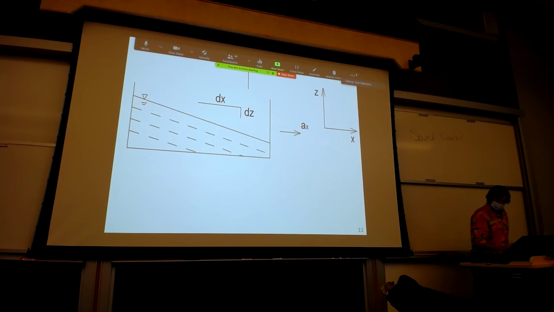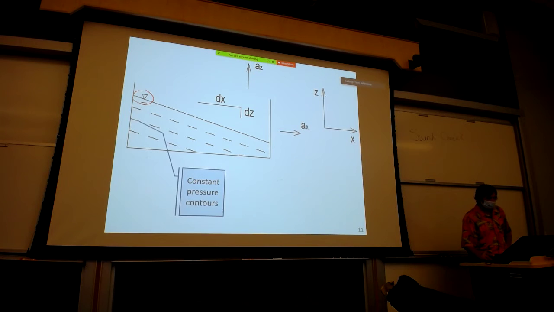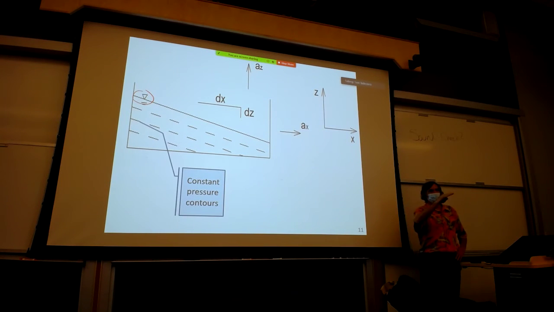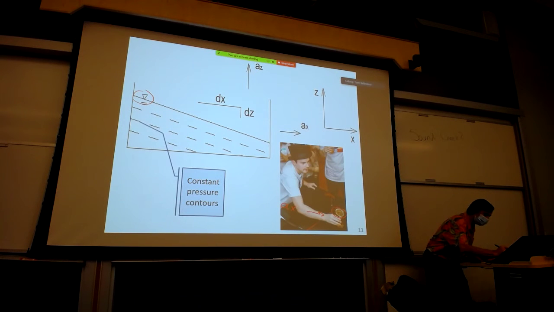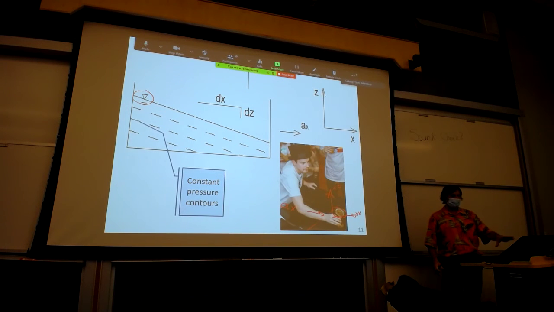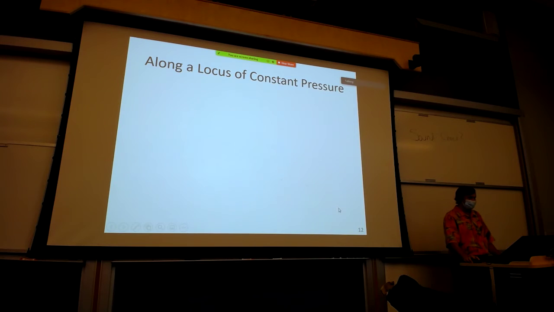So here is that free surface as we identified, and what you see as you move down into the fluid, your contours of constant pressure are parallel to that free surface. They're all parallel to each other. So again, there you have the first slide from today. Did I draw that on there? And so what you have is ax, and you can see how that is sloped. If this is the plus Z, plus X direction, it's subscribing exactly to that. So this bartender knew these results before we even went through the derivation. That slide was correct. So along a locus or a contour of constant pressure, this is what we just derived.